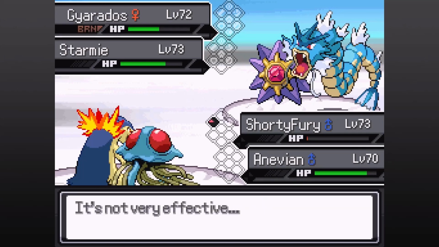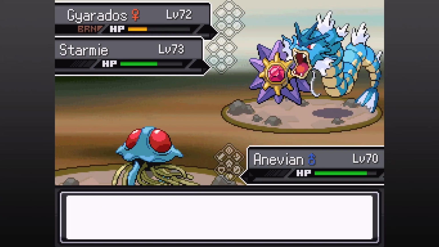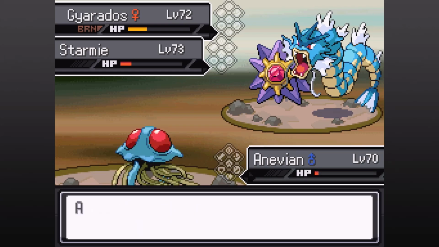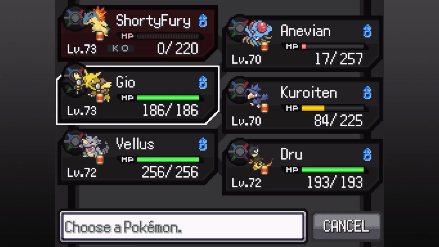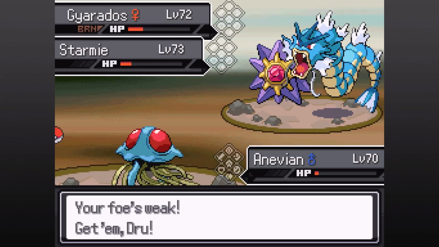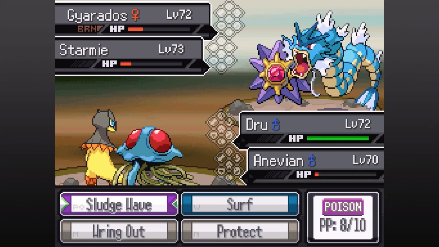Burn. Perfect. Not very effective. No burn. Snow melted away. Sludge Wave is gonna finish off our own Pokemon there. That puts all of their guys into range. And apparently Thunder is problematic as well. Woo, okay. I think we bring Drew in here. And I think we Parabolic Charge, Protect.